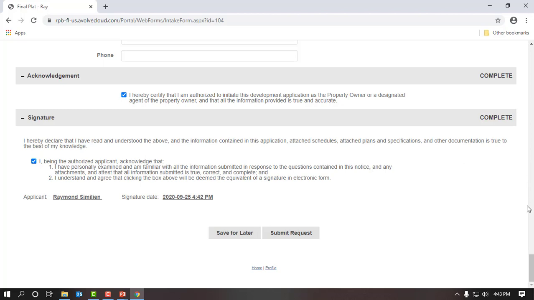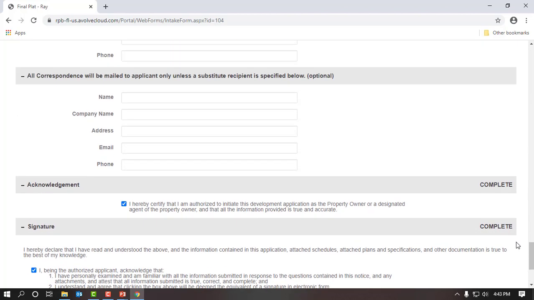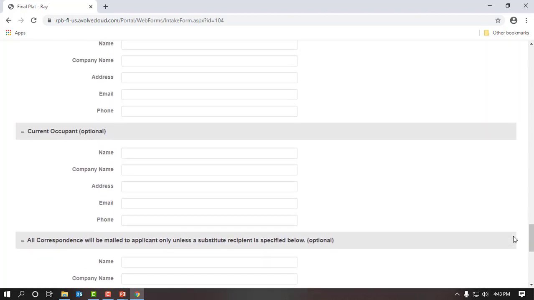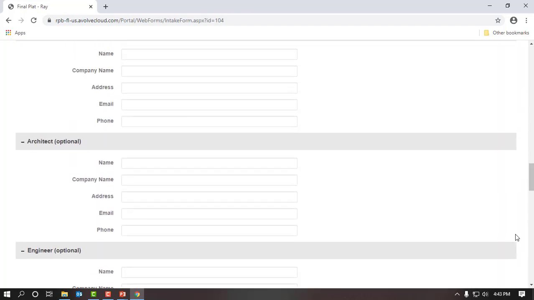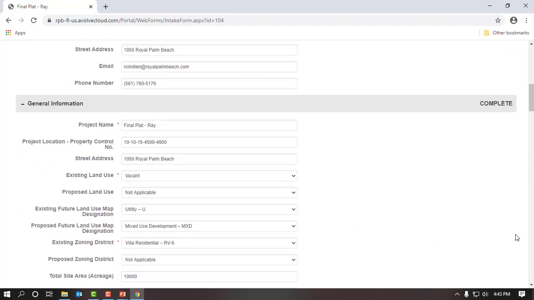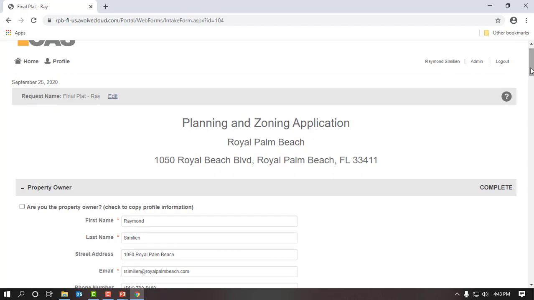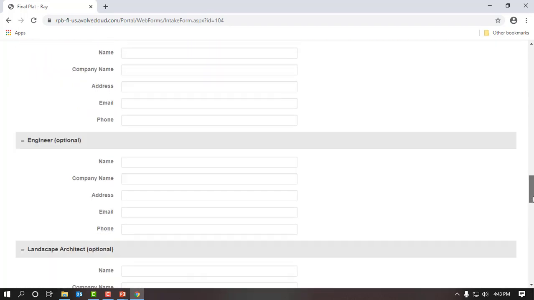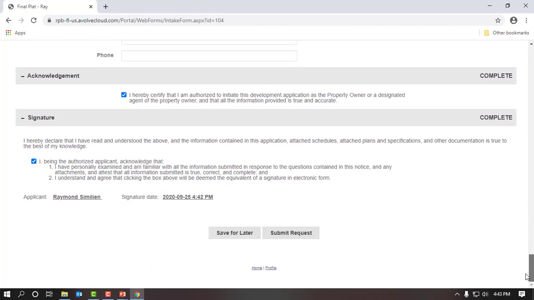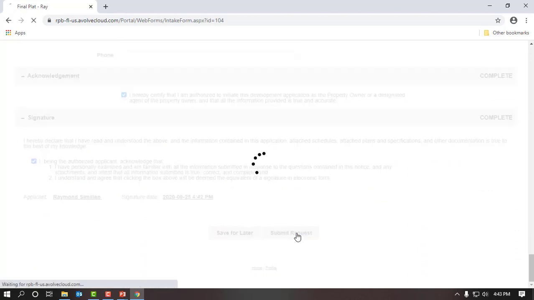and the date. Very importantly, scroll all the way to the right and confirm everything here on the far right has it complete. You want to make sure nothing says incomplete. So if I scroll up here, looks like complete. Everything has a complete status, and I will scroll all the way down very slowly here, and we're going to go ahead and submit our request.